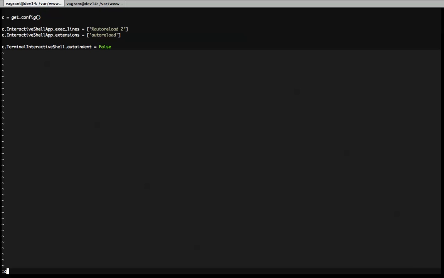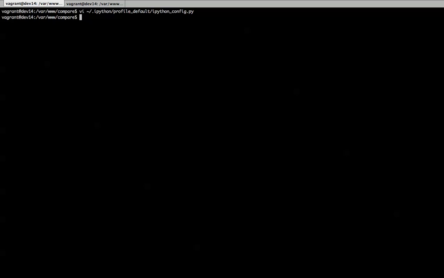It's probably not as obvious from the toy as from a bigger app as to why it's so useful. But in a bigger app, you can have a lot of state instantiated before you can start debugging things or working on things. And this allows you to not have to go back and rebuild all of that state every time you want to make a code change.